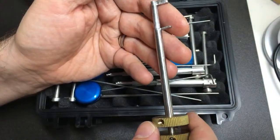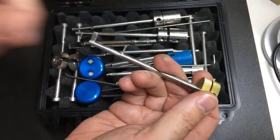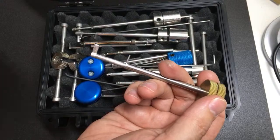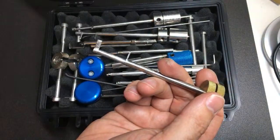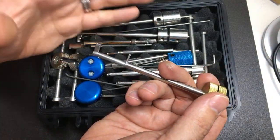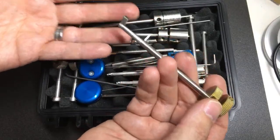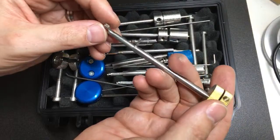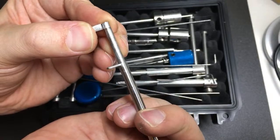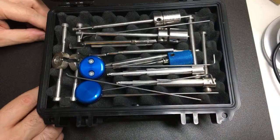I don't think they're bad actually for the money, but even though I did a review on these and I said, look, you can't just buy this and think it'll work on every lever lock. It just isn't. I gave the measurements, but people still don't seem to get it that lever locks are all pretty different, and they all have different measurements, and you usually buy one of these 2-for-1 tools to work on a lock, and that's your lot. So yeah, this does need rebrazing. It's a bit cracked, but I don't hate these. They're not bad for what they are.